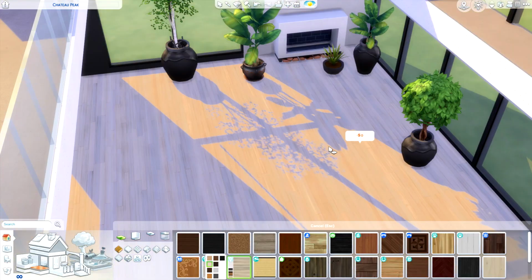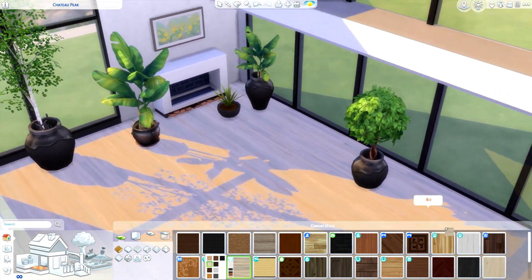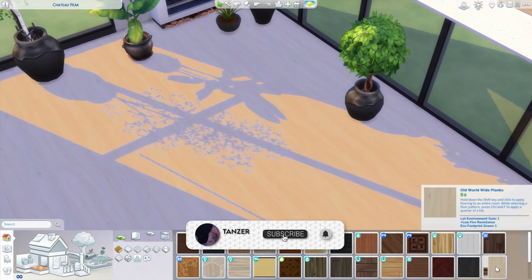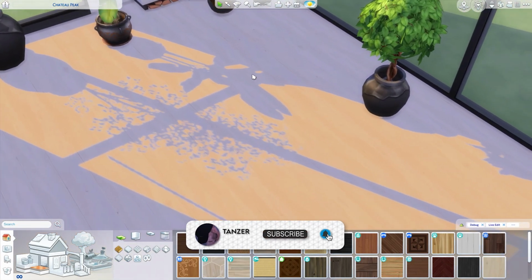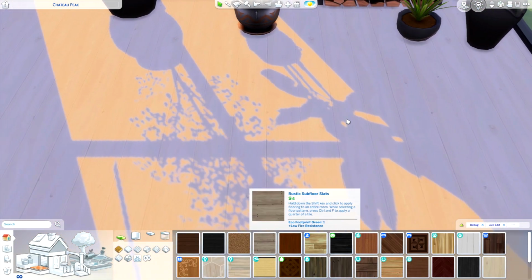The flooring, I feel like the only option here is to use the Eco Lifestyle wood flooring. But I also feel like it's a bit thin. To be honest, these ones aren't that bad either, the base game old world wide planks, because they're way wider, as it says, than the ones from Eco Lifestyle.